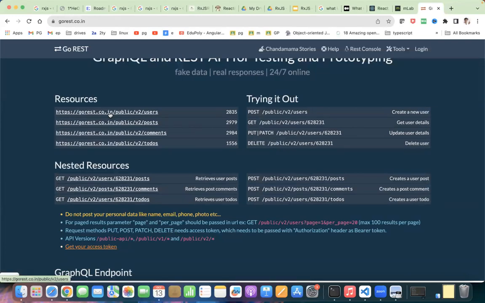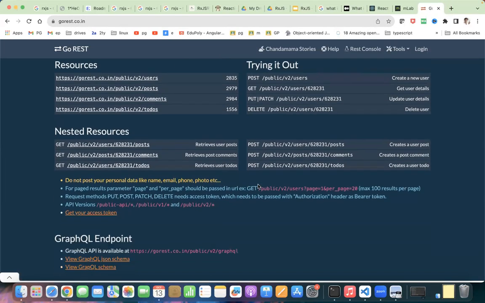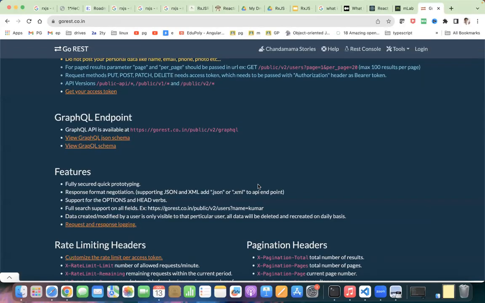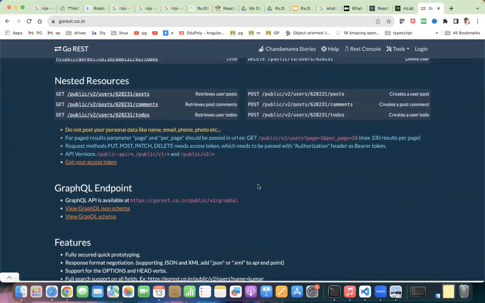So here, over HTTPS, you can get the users. Excellent. You can get the to-dos. You can try out creating a new user with the post request. Super. We can have post requests.